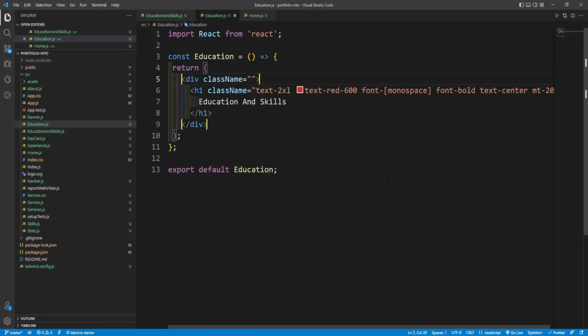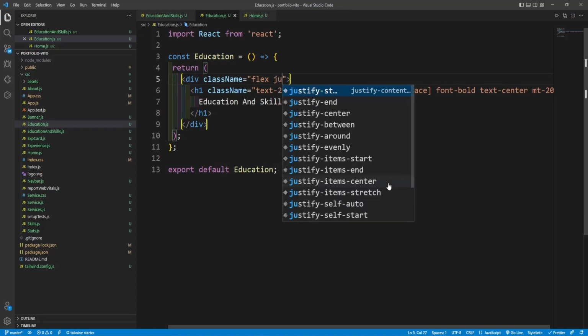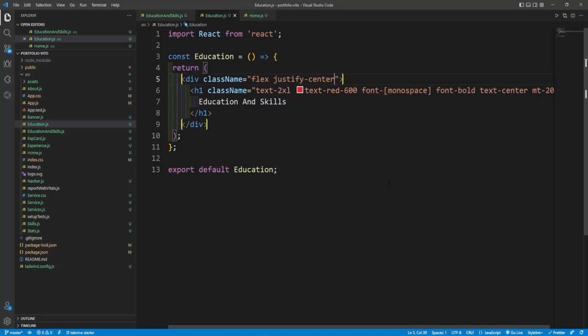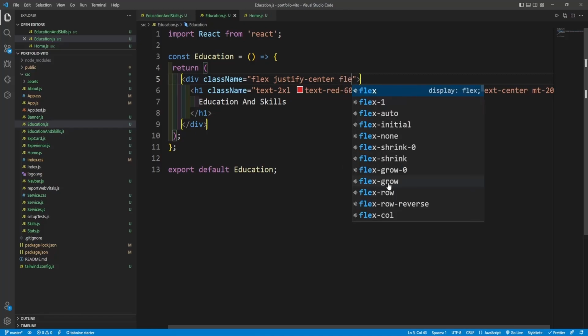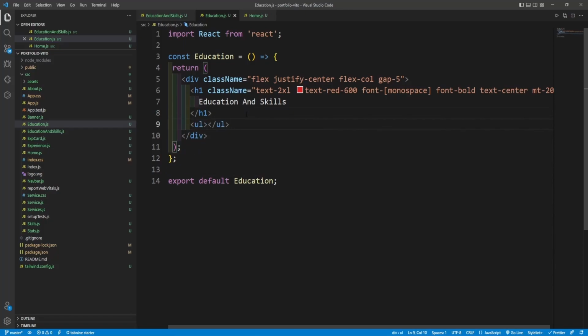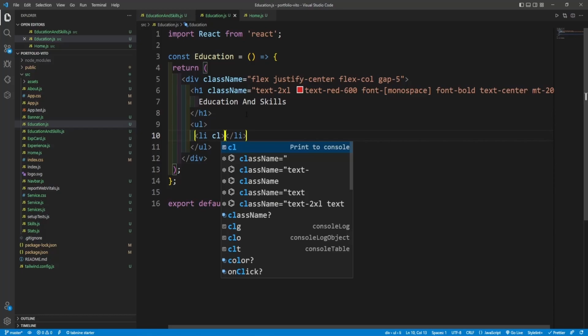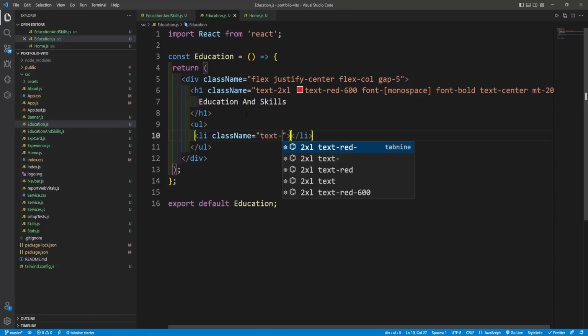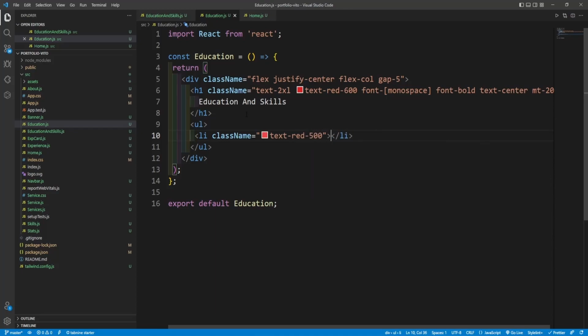Class name is going to be flex, justify center, and then flex direction is going to be column because we want everything in the column direction, and gap is going to be 5. Now we are going to take UL, and inside that we are going to take list items and give class name text red 500 and write 2015 to 2019.